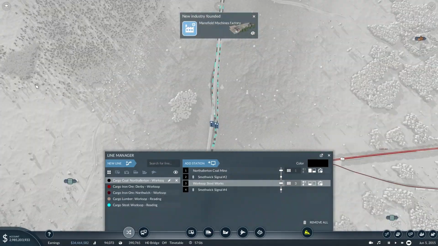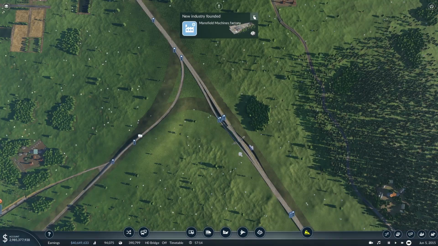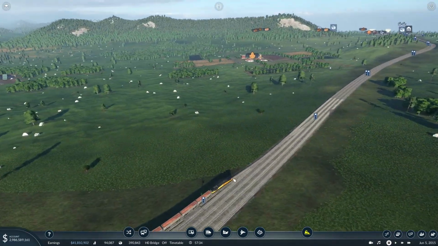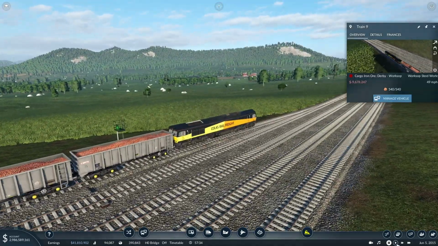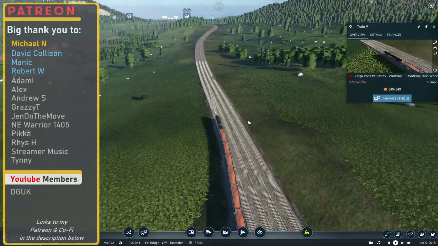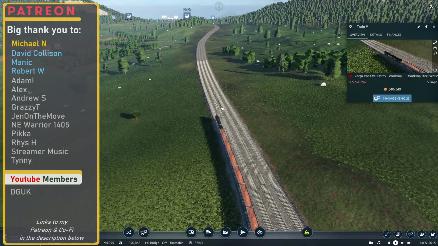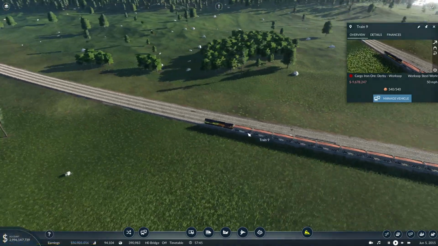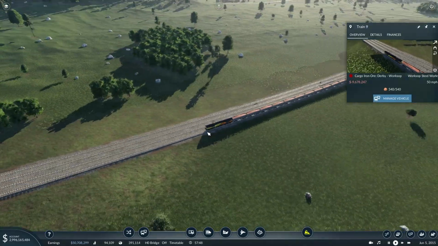So yeah, we've done everything I set out to do in an episode, which is very good. Let's join this train for a trip along this new reorientated main line, which hopefully should be a lot more efficient, and it still means we've got express tracks for our express passenger trains basically.